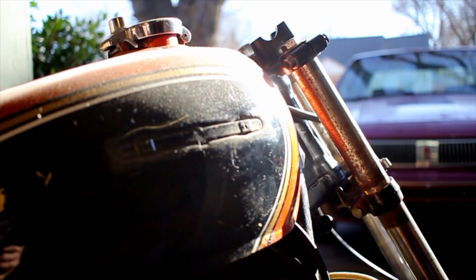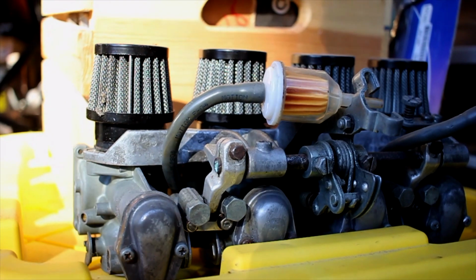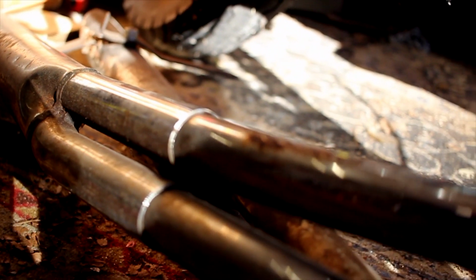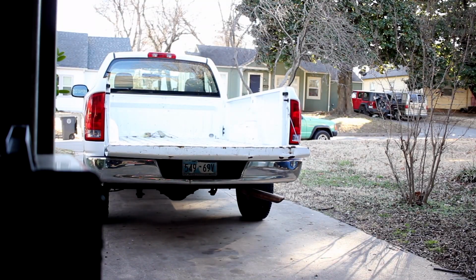Alright, the truck is here, and it's time to load up the CB500 project that I brought back to my garage recently. It's going to my friend Ryan, who'll be using it as a parts bike primarily, but the one that I have does have a title, so who knows, maybe he and I can get together and maybe make two bikes out of the whole deal. Anyway, let's get it loaded up and get moving.